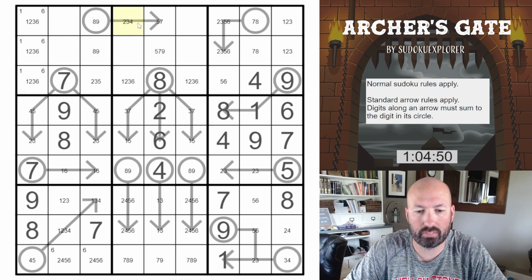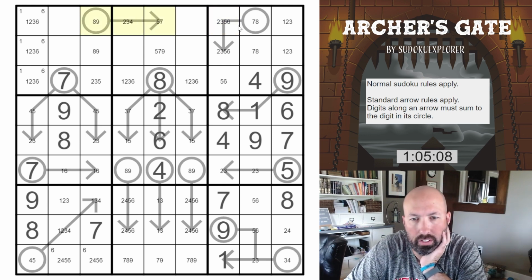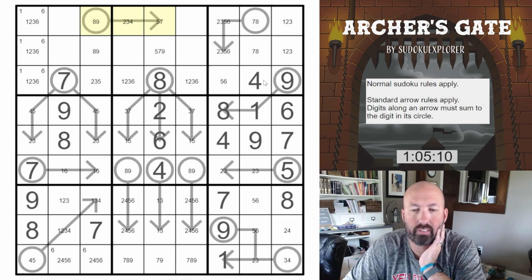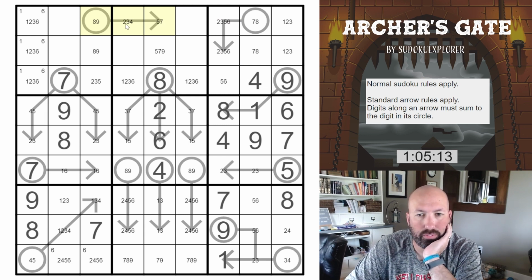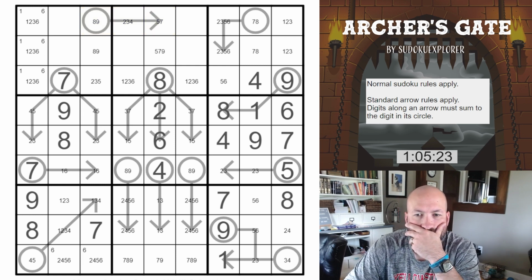If this is 5 and 3, is that a problem? 5, 3, 8. This would be 7. Right, because if this is 7, it has to be 2, 5. But if this is... No, wait. 5, 3, 8, 7. Yeah, you'd have 2 and 5. That would still work. 5, 4. Yeah, and 7 to 9 would be 8. I think those all still work.